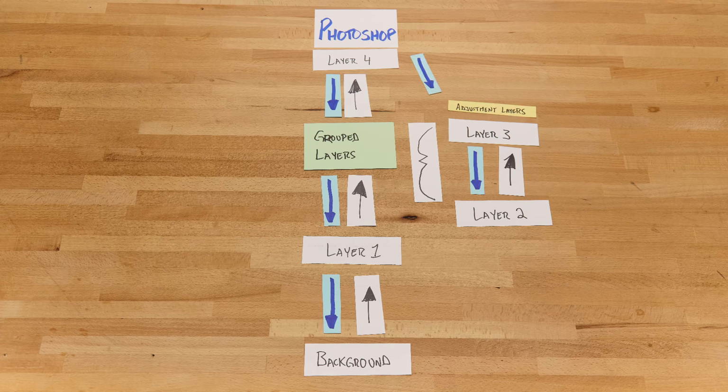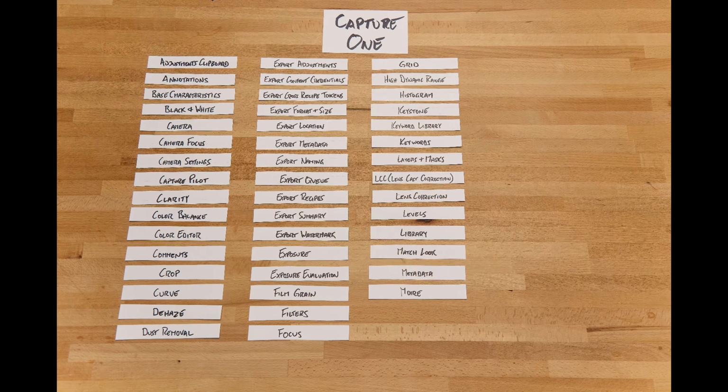Now that can feel counterintuitive if you're familiar with the layer stack in Photoshop. However, Capture One absolutely follows its own process chain beneath the surface, one that's simply less visible to us. So after extensive testing and observation and some educated best guesses, I've categorized Capture One's adjustments like this.